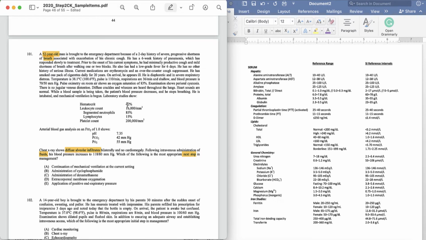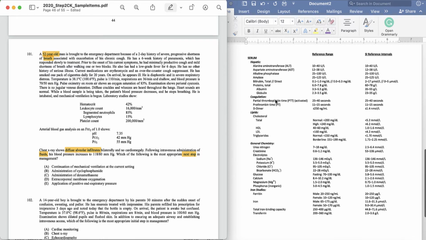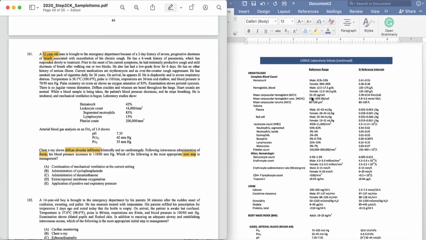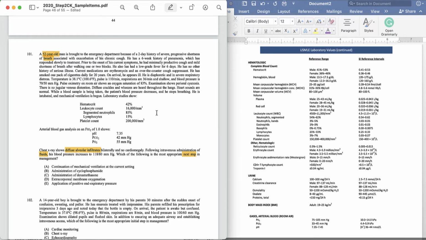Okay, so hematocrit, I also like to highlight any super abnormal labs. Hematocrit, I think that's pretty normal, but you can check with your reference sheet. Pretty normal for him. Leukocyte count, that strikes me as elevated relative to what it should be. Yes, it is. We confirmed that. And it looks like he has a lot of neutrophils in there. So right there, that's telling me he has an infection. Even if I didn't read this part right here first, I can already tell it's got pneumonia going on or some type of infection. Platelet count, that's pretty normal.